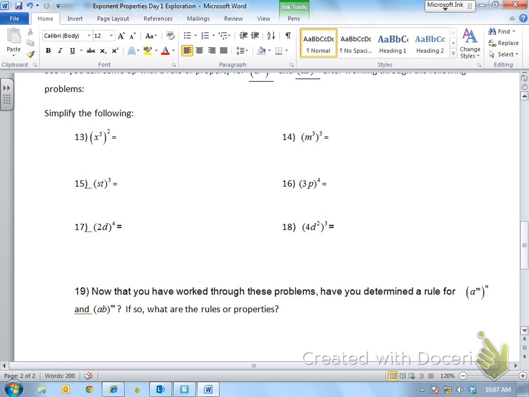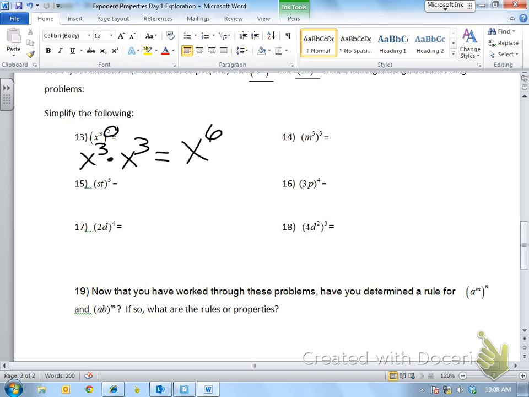Once again, let's go old school first. Old school says, I know what squared means. What does squared tell us to do? Times something by itself 2 times. So we have x cubed times x cubed. Well, now I'm in a situation I know how to deal with. We came up with a rule for multiplying. What should I do with the exponents when I'm multiplying? Add. So we know this becomes x to the 6th.